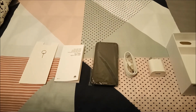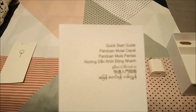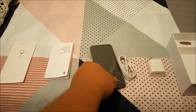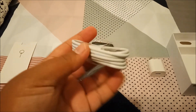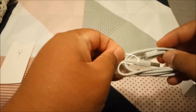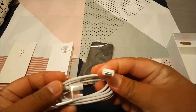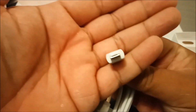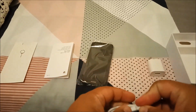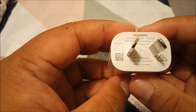These are what's inside the box. So we've got a SIM card ejector, a quick startup guide, the phone, the data and charging cable, which is a micro USB, and a power brick. It's rated 5 volts, 1 amp.